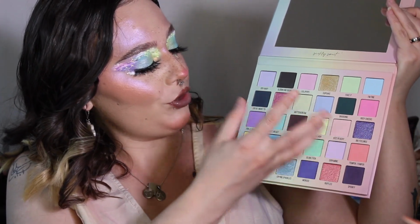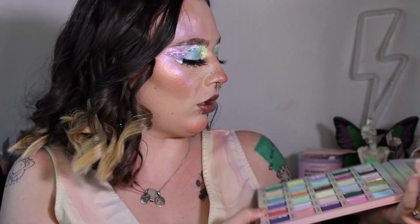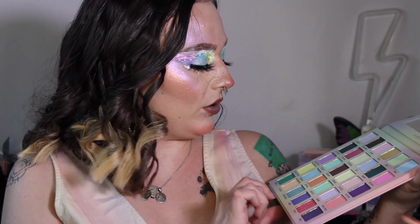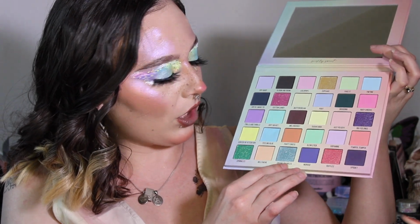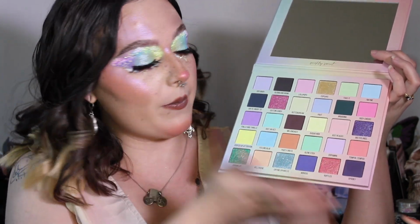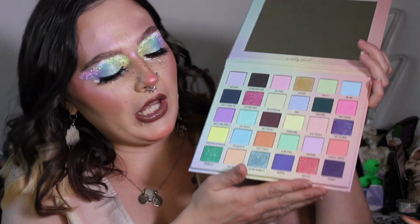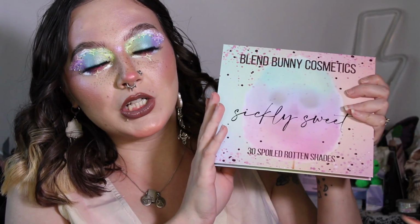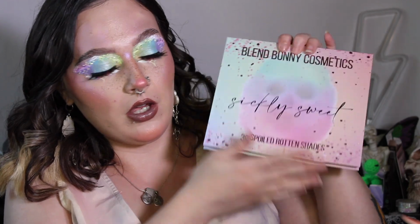The shimmers are gorgeous. Cotton Candy looks to be a little on the duochrome side, like reflective anyway. I haven't really used many of the sparkles yet aside from Crying Sparkles and Cupcake, but these just blend out so beautifully. They're so pigmented. It's just the absolute magic of Blend Bunny Cosmetics in a pastel spooky season palette.